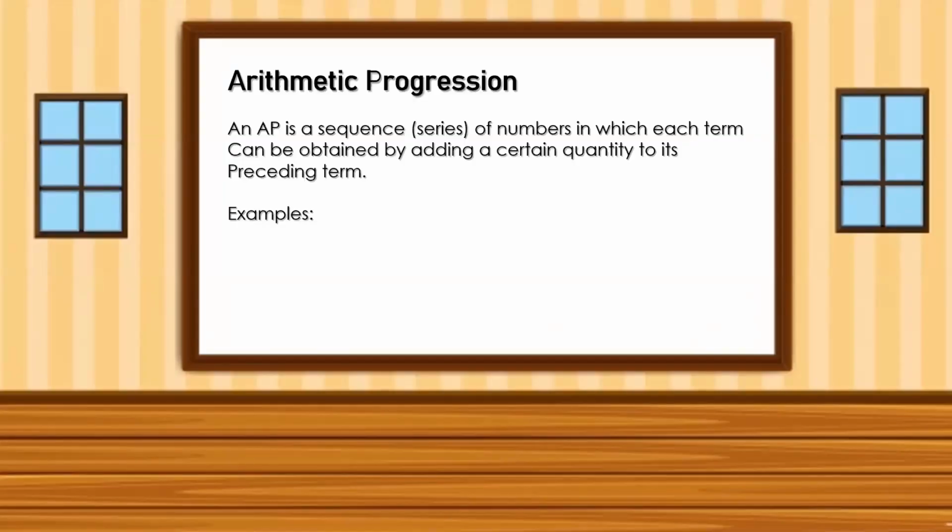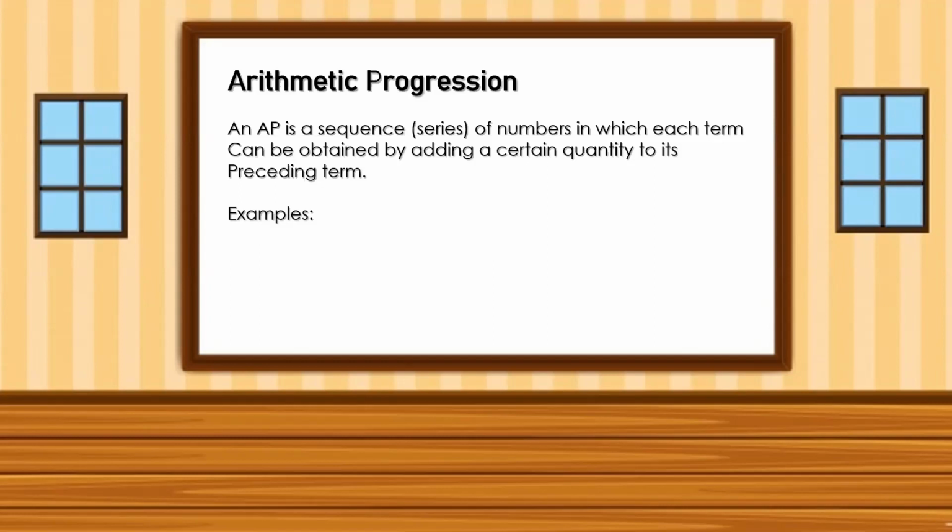So what do you mean by arithmetic progression? Arith means related to numbers. Progression means something which is moving on. So when you combine them, arithmetic progression means numbers which are moving on. When numbers keep either increasing or decreasing, and when they are bound by some rule, that type of progressive numbers is called arithmetic progression.